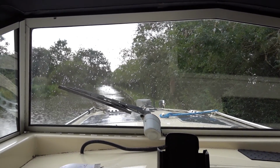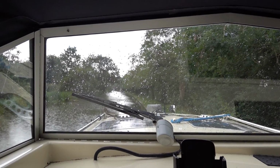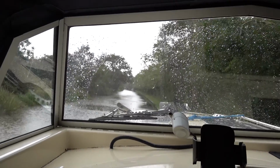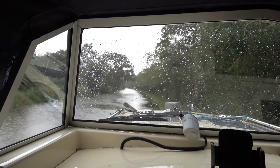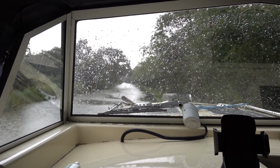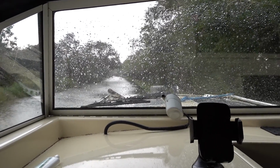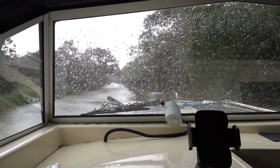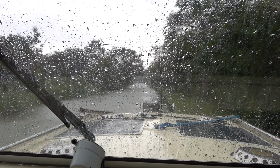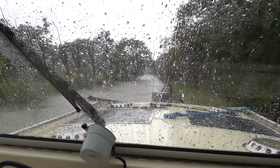Nothing quite like sitting up here in the dry watching a thunderstorm. I'm glad I put the extra ropes on now. Suddenly the rain's got a lot heavier, some very large drops falling. I have a feeling it's not at its peak yet either. It's coming down at almost a 45-degree angle, so the wind from the east there is quite strong from our right. So I really am glad I put the extra ropes on. Even heavier still. The storm's probably right overhead now.